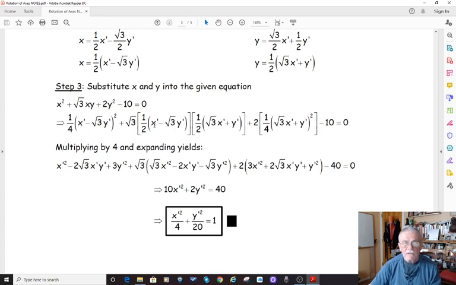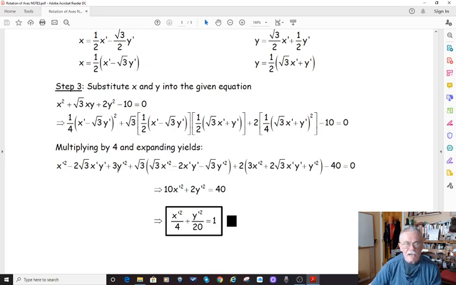Do the same thing here. FOIL it out. This times this is radical 3 x prime squared. I get x prime y prime, and a minus 3 x prime y prime, which is minus 2 x prime y prime, so forth and so on. I go through the process, and of course I gotta multiply it out. I know, it ain't easy. So at any rate, don't do anything here, but this becomes 3 x prime squared. Here's a 6x prime squared. So 3 and 6 is 9, plus 1 more. That's how I got my 10x prime squared.